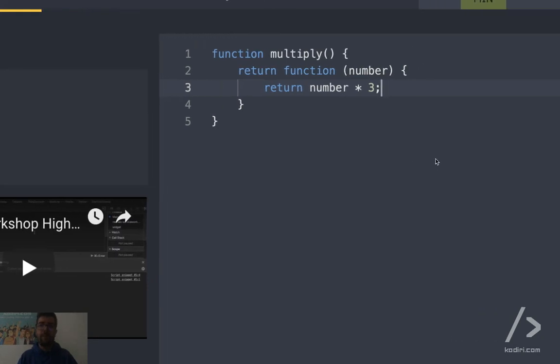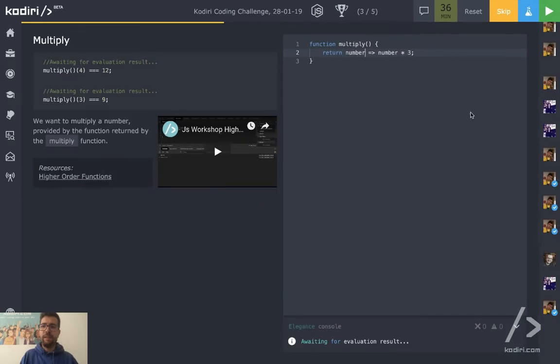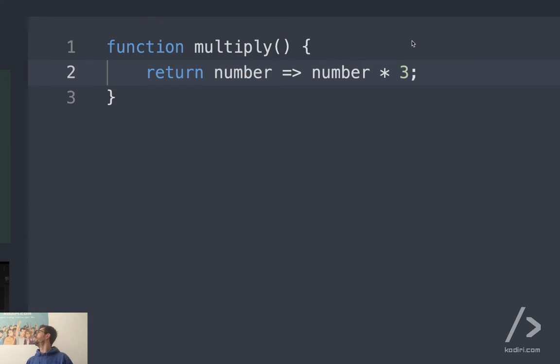Can we use an arrow function? Yeah. Let's do that. Number, look how simple this is with an arrow function. That's it, right? We don't even need the parentheses. You can leave them for readability purposes. That's something personal. But that should be pretty much it. One line. Let's see if that works. It does work, right? Any question?